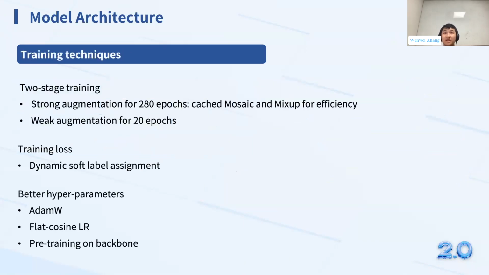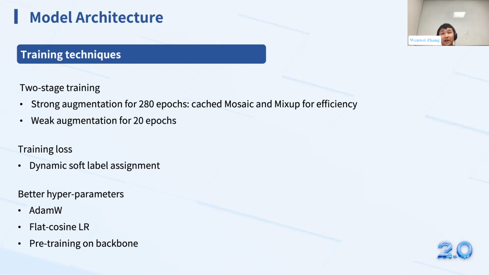We also try many new training techniques that are not fully exploited by previous works. First, we adopt two-stage training. For the first 280 epochs, we train the model with strong augmentations, and we try the cached mosaic and mix-up for efficiency.